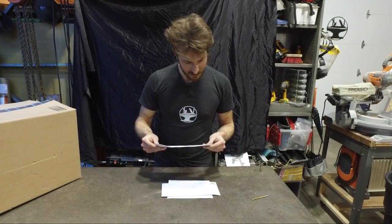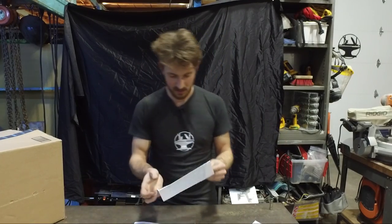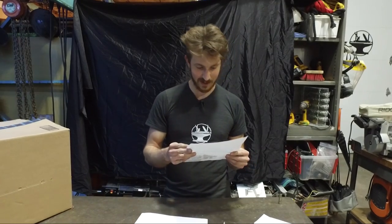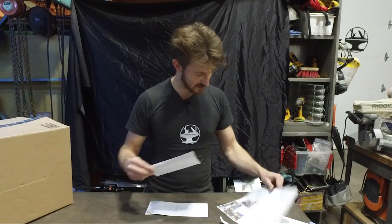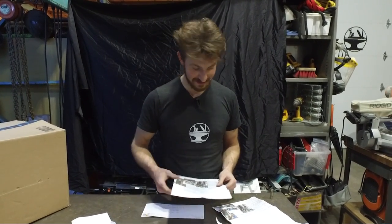Let's check out the fan mail. First one is from Philip Blount. It's got pictures and stuff on it. That is a sweet sword. Dear Hacksmith, I went to HeroCon this year and I met the artists of the Teenage Mutant Ninja Turtles, the Sonic Universe, Mega Man comic, and Dennis the Menace. I don't know if you're going to be there next year, come to Charlotte because it is coming back this year in June and I will send you the information. That would make sense why he sent me a second piece of fan mail - it's the HeroCon invite. No, this is the exact same letter.